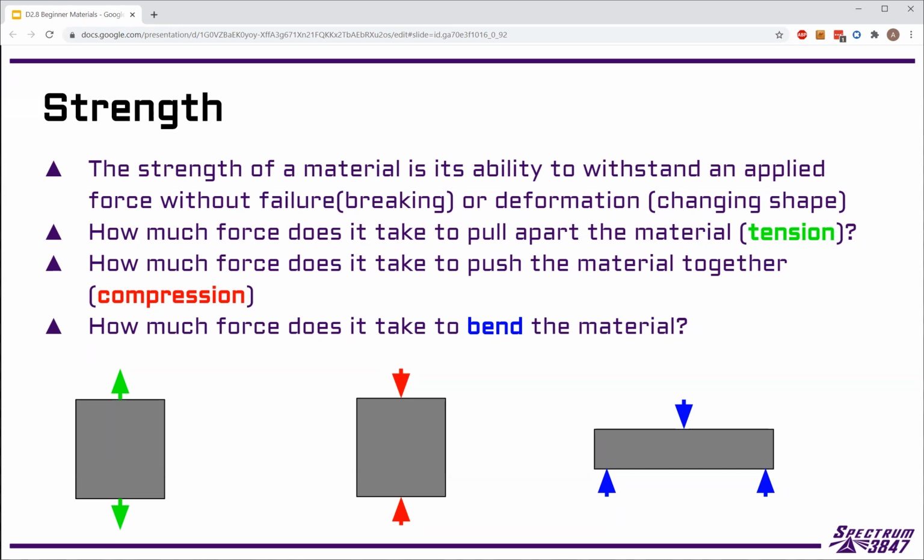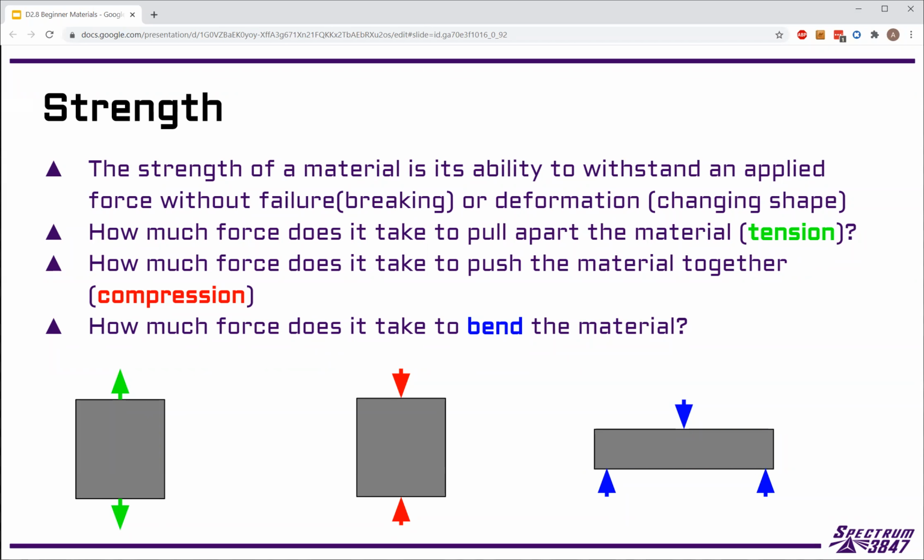We have the opposite of that, which is how much force it takes to push the material together to form it and change its shape when you squeeze it. So when you compress it together, you can imagine one of the big car crushers smashing a car together. There are different test units designed to test these material properties. There's a machine that pulls things apart, and another machine that will just compress a column of a material and see what happens and how much force it can withstand when you push it together.